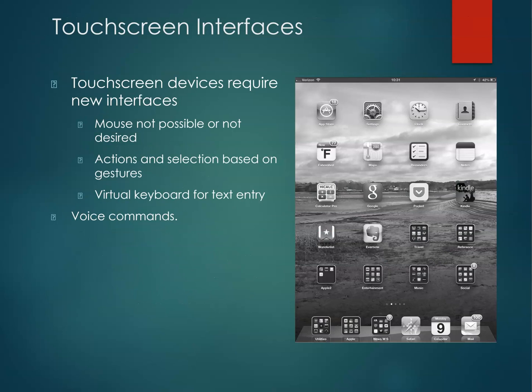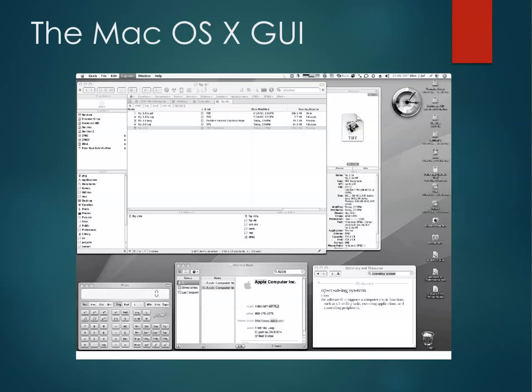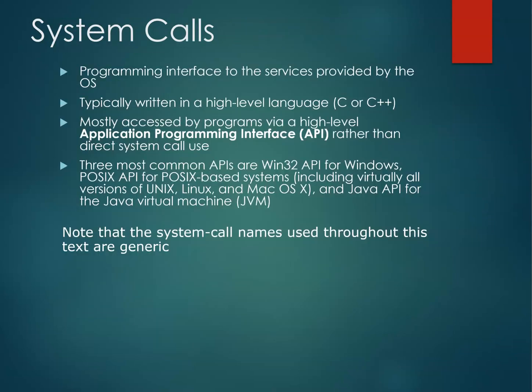Now also there are touchscreen interfaces. They are in situations where you don't have a mouse or don't want a mouse, and the actions are based on various gestures, and a virtual keyboard for text entry. There are also voice commands for things like Siri, which of course, and Alexa, which do have operating systems. A quick screenshot of the Mac GUI.